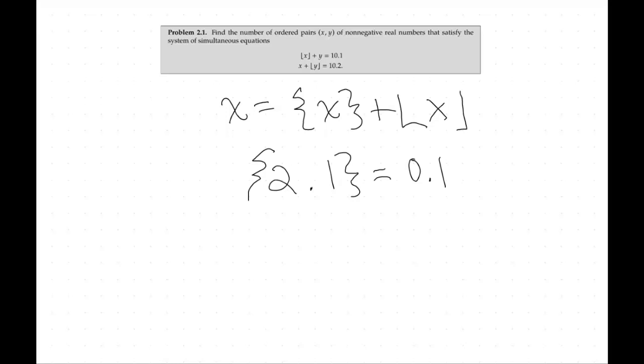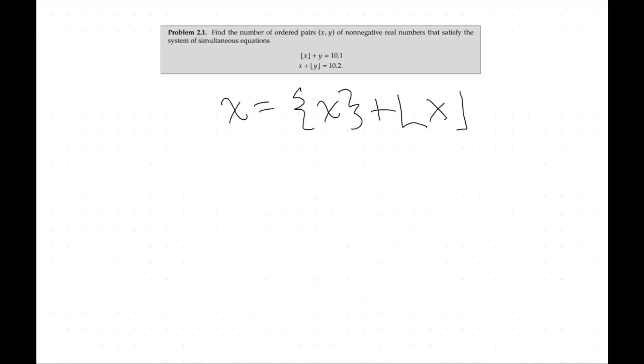Now, obviously, we already have the definition of a floor function, and x is just x. So how is this true? Well, if you think about it, if we have the 2.1 example again, let's say x is equal to 2.1. Well, you have the fractional part of x is 0.1 plus the integer part of x, which is 2, and obviously these two are equal. So that's basically the definition we're going to use to solve this problem.